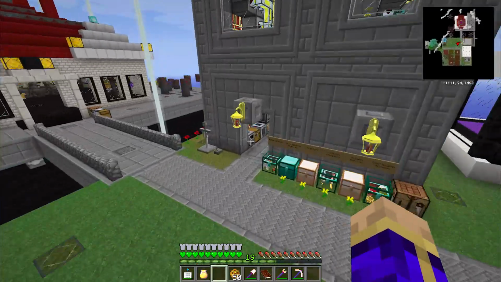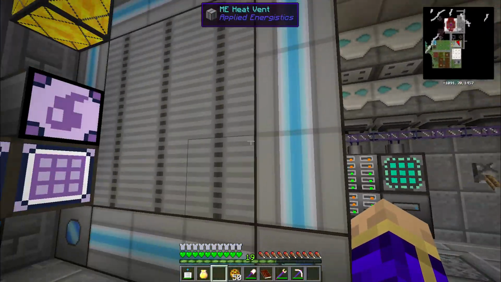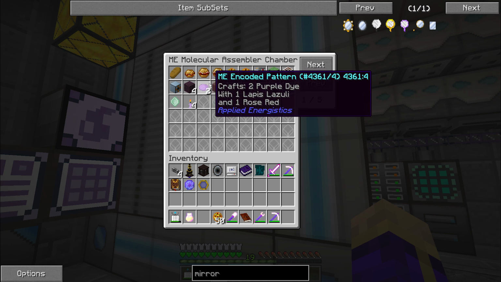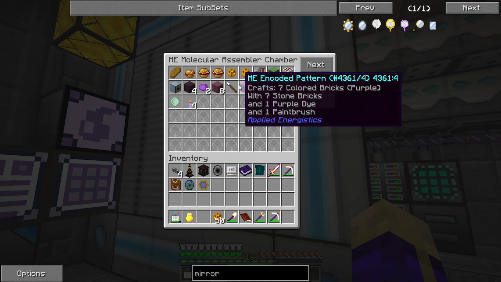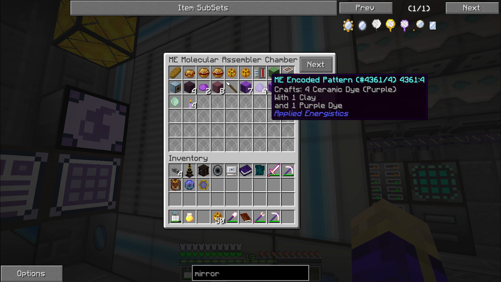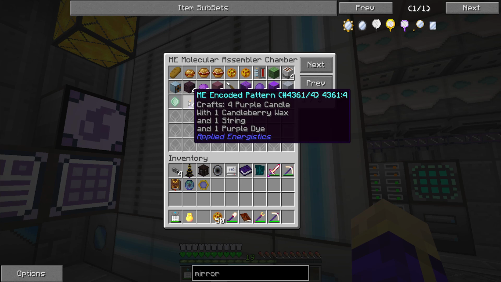Yay, minions! So, if I come over here to my ME assembler, well, my mass assembly chamber, that's what the thing's called, you can see that I've inputted most of the things that I need for the purple quest: the paintbrush, the colored bricks, stained clay, ceramic dye, stained glass. Almost all of these are ready to go.